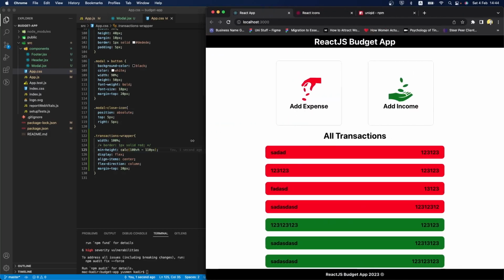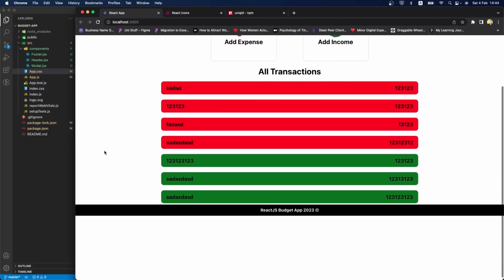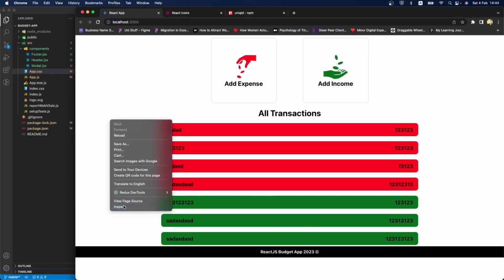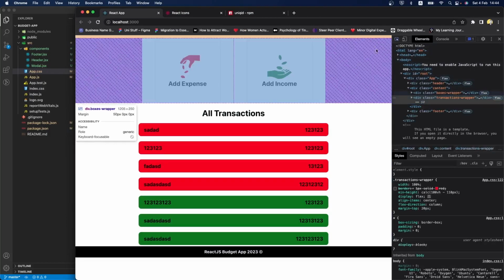Okay, let's think about it. So let's inspect and let's see what we have.